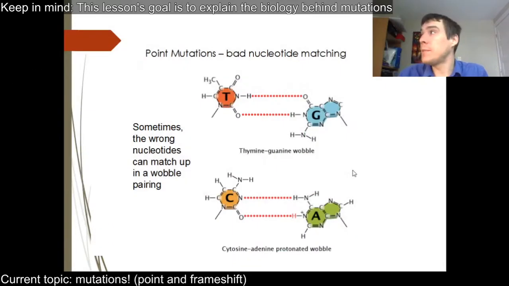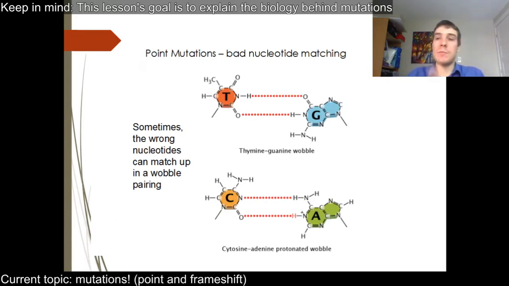The first one is point mutations, and basically remember Chargaff's rule. Chargaff's rule says that A pairs with T and C pairs with G, and it's based on Watson and Crick's work. That was based on how many hydrogen bonds, these little hydrogen interactions they can make. But sometimes you can get a weird pairing where it's almost a good enough fit, but not quite. It's like when you're making a puzzle and a piece kind of goes in and you're like, maybe. And that's called a wobble fit. So T and G can do a wobble, and C and A can do a wobble, which is backwards to the normal thing. T normally binds with A, and C normally binds with G, but you can get these wobbles. So every so often, when the DNA is replicating, the wrong one will just end up there because of these wobble pairings. So that's called a point mutation.